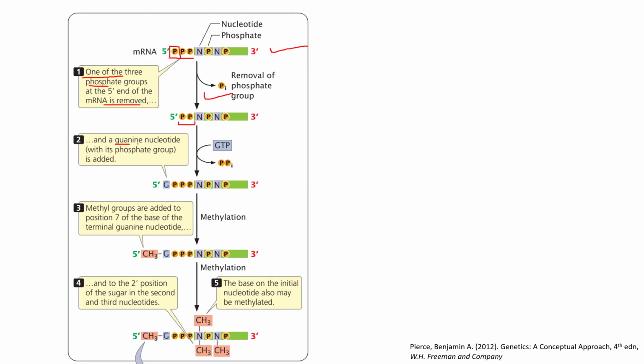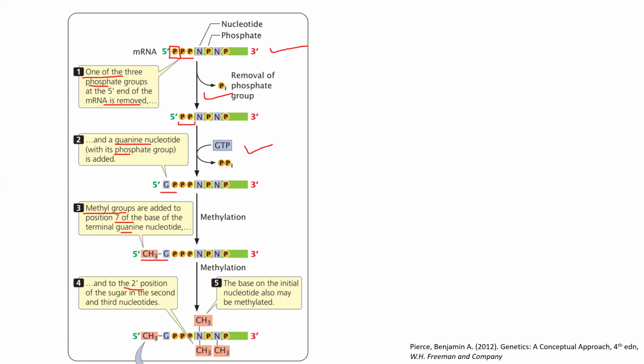Now the guanine nucleotide is added with its phosphate group. So guanine is being added here with its phosphate, so that makes again 3 phosphates. And the GTP molecule is hydrolyzed, that results in addition of the guanine. And we have been told that the guanine is methylated at the 7th position. But at this step, you can see when the guanine is added, it's not methylated. After the addition of the guanine cap, methyl groups are added to the 7th position of the guanine, resulting in 7-methylguanosine, and the capping is completed.